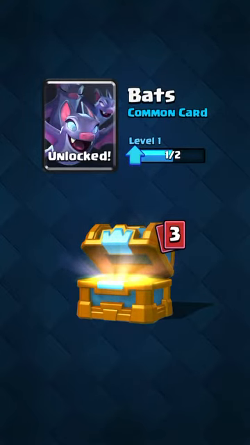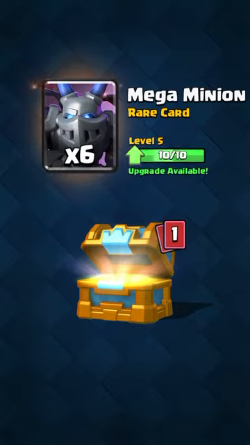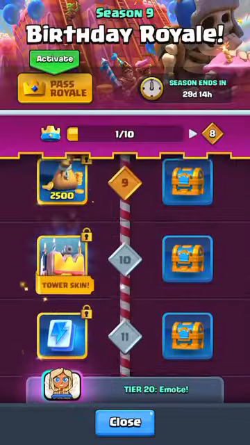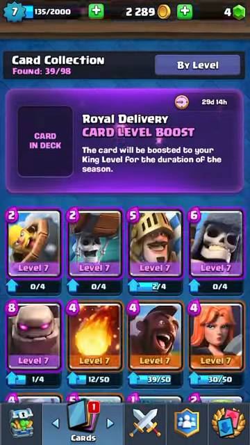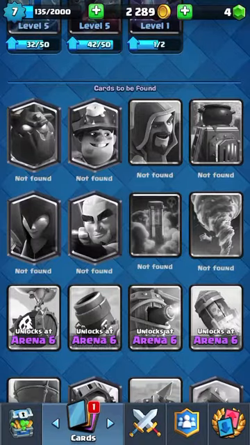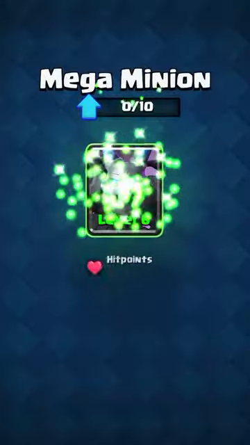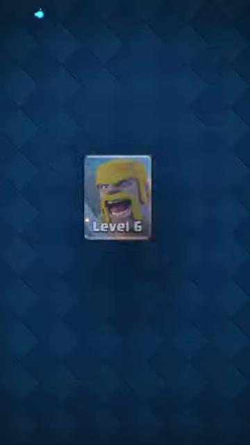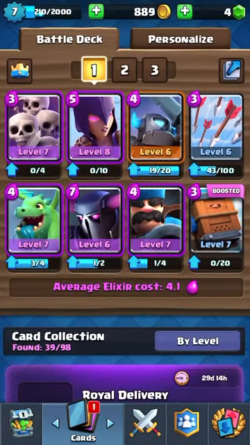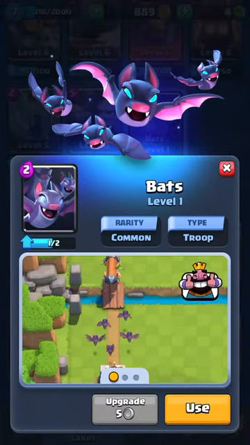Yes! I'm so glad I chose the fire spirits instead of the bats. Oh, I can level up our bears. And I can level up the mega bears. Oh, no. That's good and bad at the same time, I guess. I don't know. Because that was a legendary I could have gotten. But that's still fine. Oh yeah, and bats. Okay. Nice.